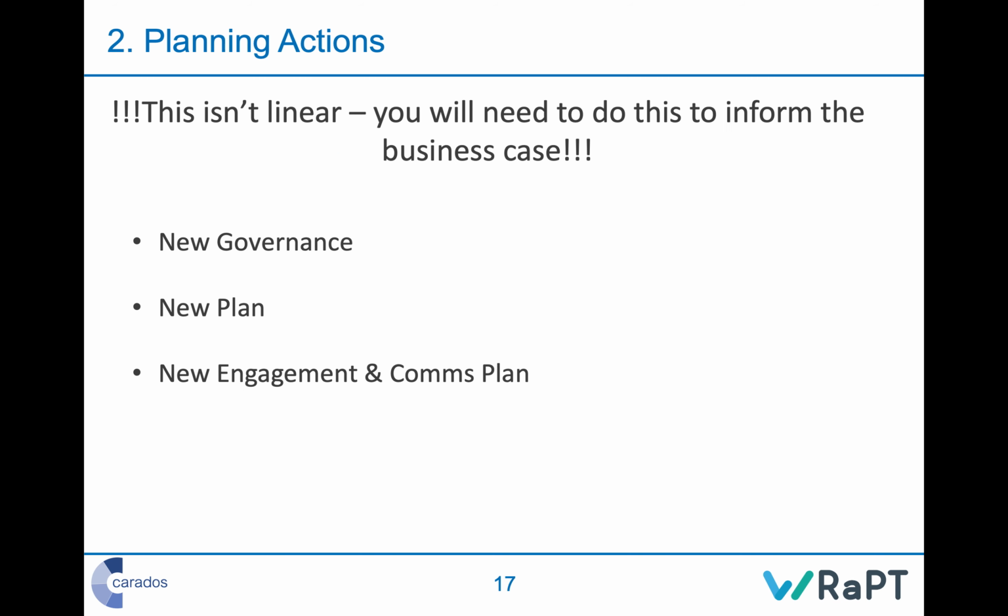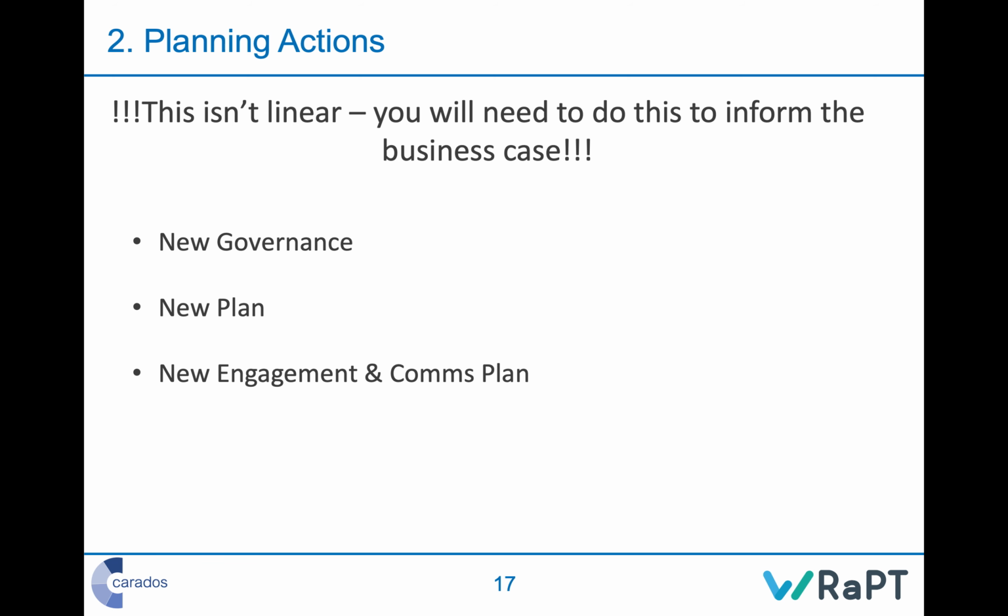So that was the key things around business planning. Now, what about planning actions? Step 2. You'll see the multiple use of exclamation marks there, which is not a great sign. But this is just pointing out that this is not linear. So you'll need to do this to inform the business case. Your planning actions will form part of your business case as well. So just making that point with 6 exclamation marks at the beginning and end.